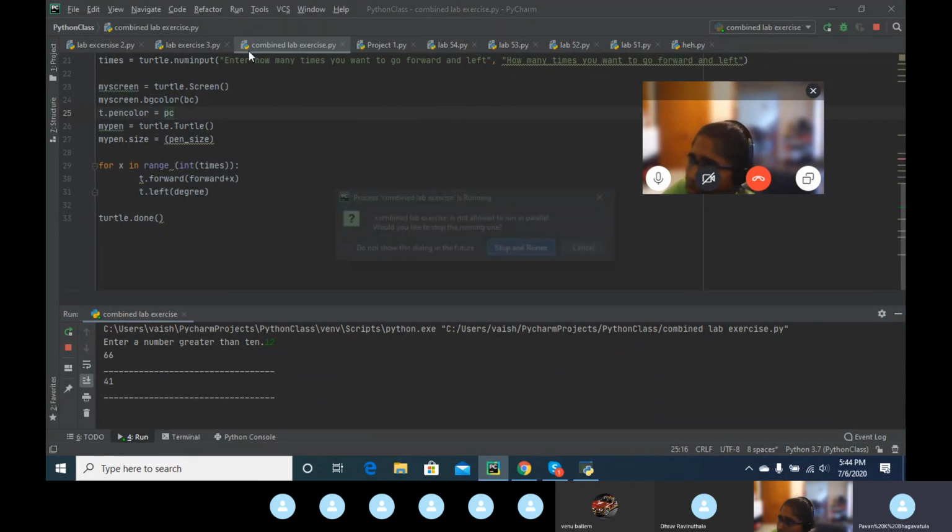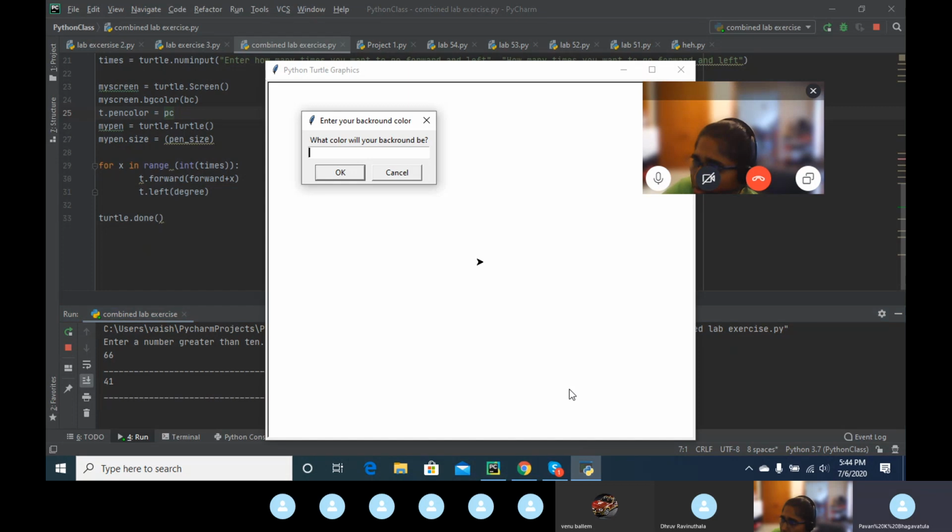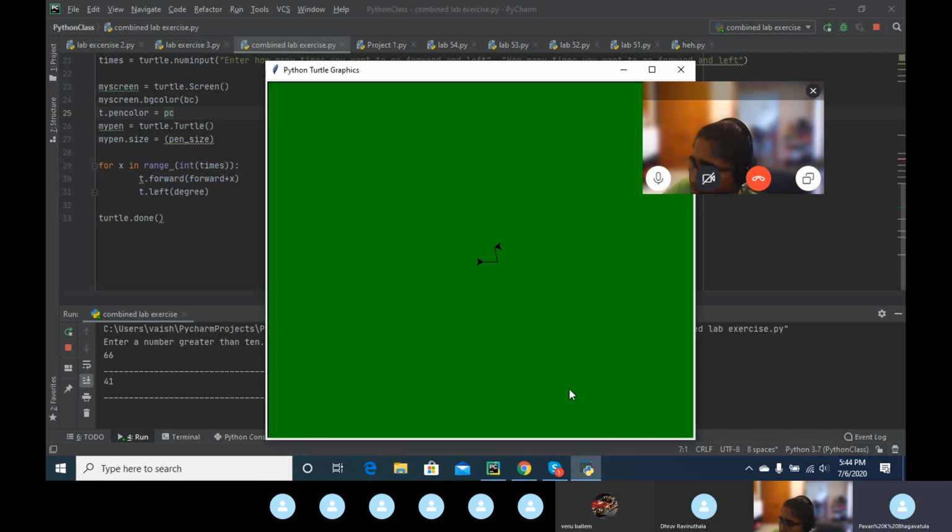No, let's just check your code alone first. So I put green, then I put blue, I put 100, 23, 99, 100, and then it redirects it to black. Redirect means when it is done, it is doing black.